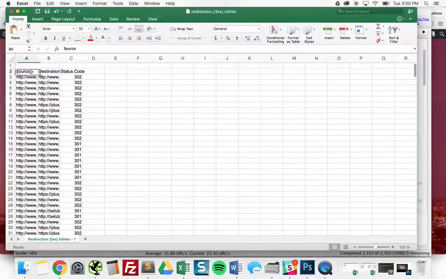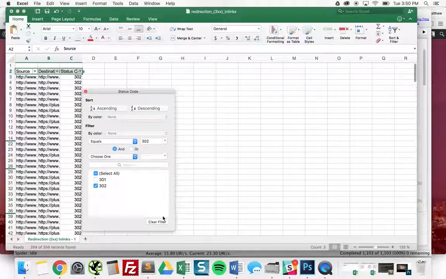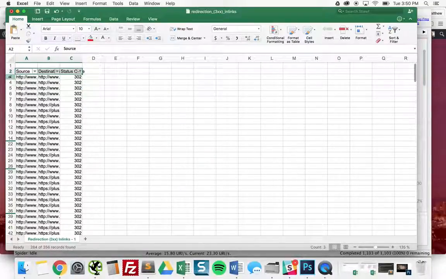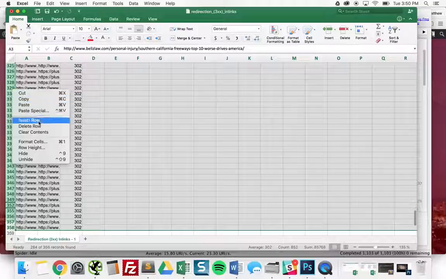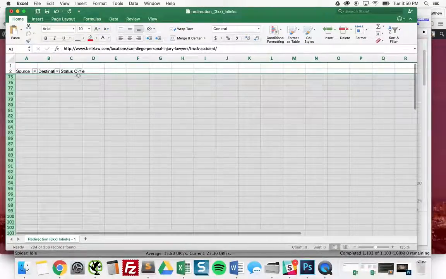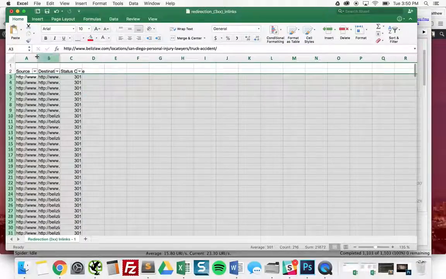Now that we have those three, we can go ahead and filter. We're only interested in internal 301s, so the first step is to remove everything that's not a 301. I just filtered by 302 redirects, I'll delete those, clear this filter, and then I've got my 301s.